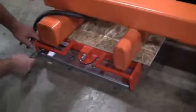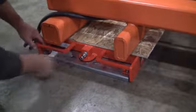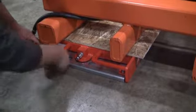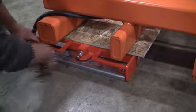There are two 1/4-20 bolts that hold the skid bearing tray in position. You will need to remove both of them.